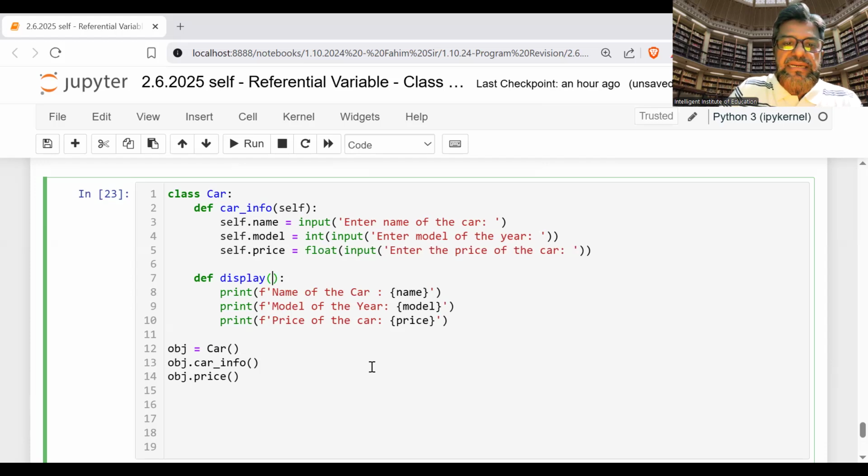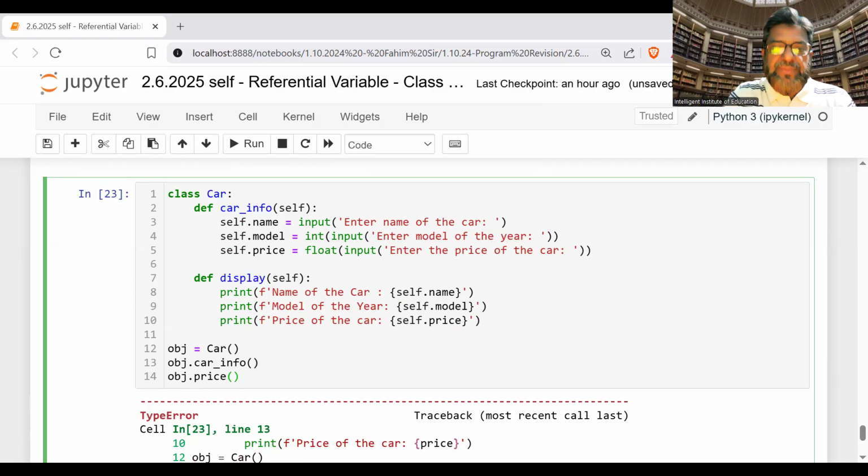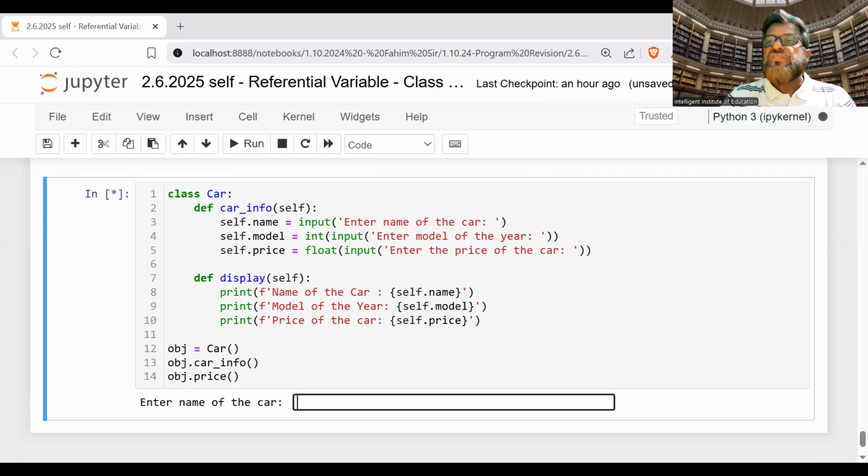And in display also self, self dot name, self dot model, and here also we can use self dot price. Fine, now let's execute this. Before it was a type error. Execute. Now there is no error, and our program executed and is asking for input.